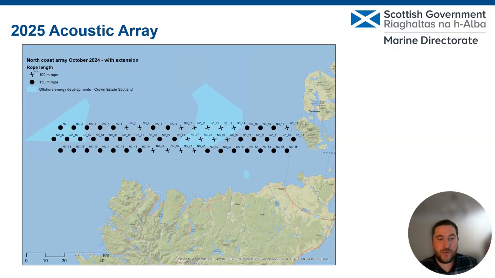And finishing off, what we have for 2025 is a grid of 50 receivers, which is currently deployed, and we've managed to extend the grid array in its original position all the way across to the mainland of Orkney, and this is part of the Bluefish project, which is run by Edinburgh Napier University, tagging porbeagle sharks, tope and skate. But we also hope to detect smolts here in the spring from colleagues who will be tagging smolts in Loch Carron. Hopefully those smolts will be heading north again, but unfortunately there'll be fewer fish tagged for this array going forward.